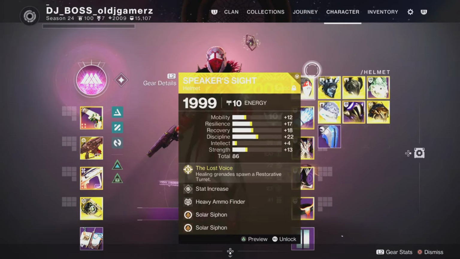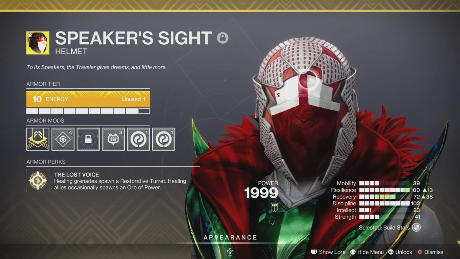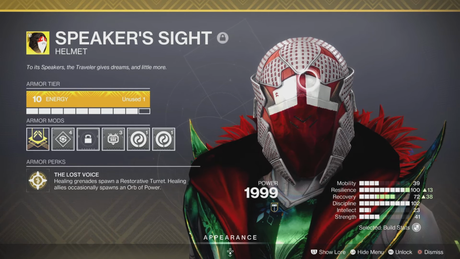Our exotic helmet, Speaker Sight, which is the brand new exotic for the season. By you dropping your healing grenade, you're going to create that turret. And by you creating that turret, it'll also have a 50% chance of spawning an orb of power.